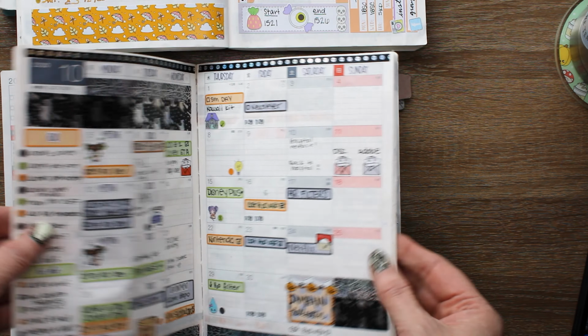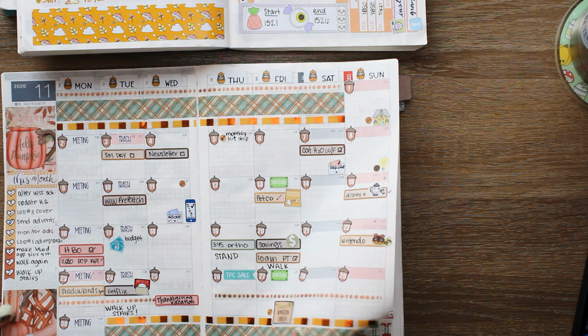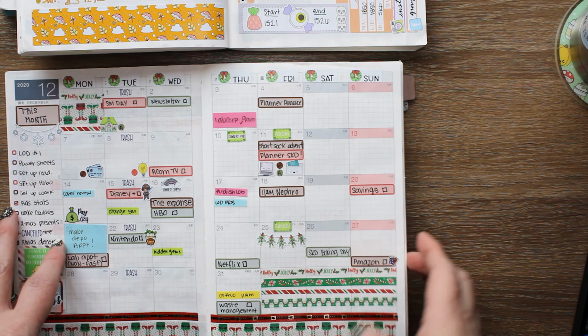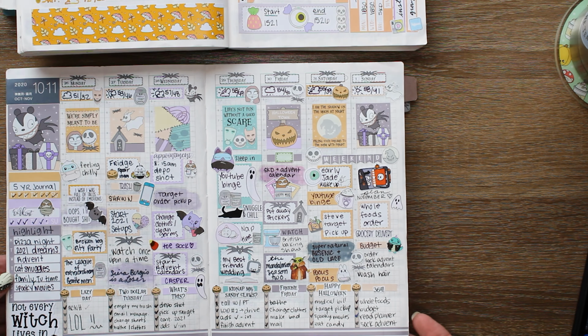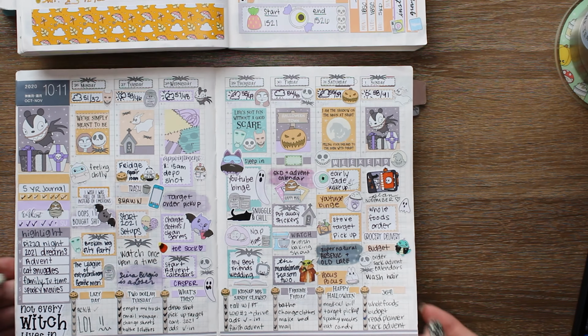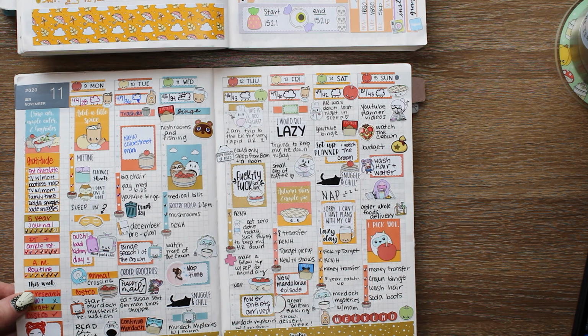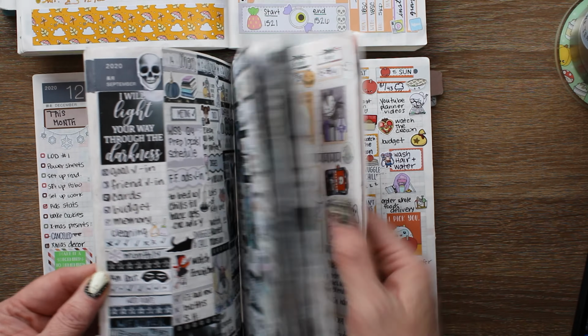And then you have your monthly calendar, your weekly calendar, and your daily calendar, and you can use these in so many different ways. There are so many ways you can use this book that I'm going to start making a few videos for people that are just picking up the Cousin for the first time, or that are a little bored with their Cousin and want to change up how they're using it, because this book is so neutral that you can use it in a variety of ways.